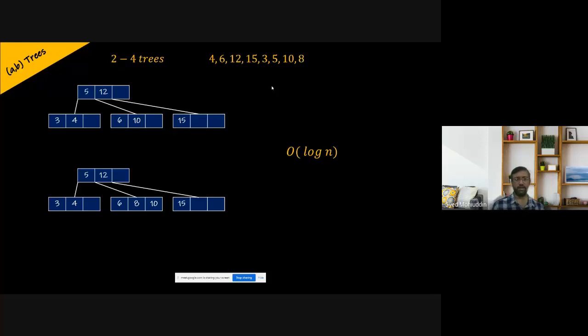Now here n is the number of nodes which get created. Obviously, if you see, how many elements are there here? 8 elements, I suppose, or 7. 1, 2, 3, 4, 5, 6, 7, 8 elements. So for these 8 elements, we are able to store all of them using 4 nodes. Whereas if you had taken binary search trees, we would have 8 nodes.